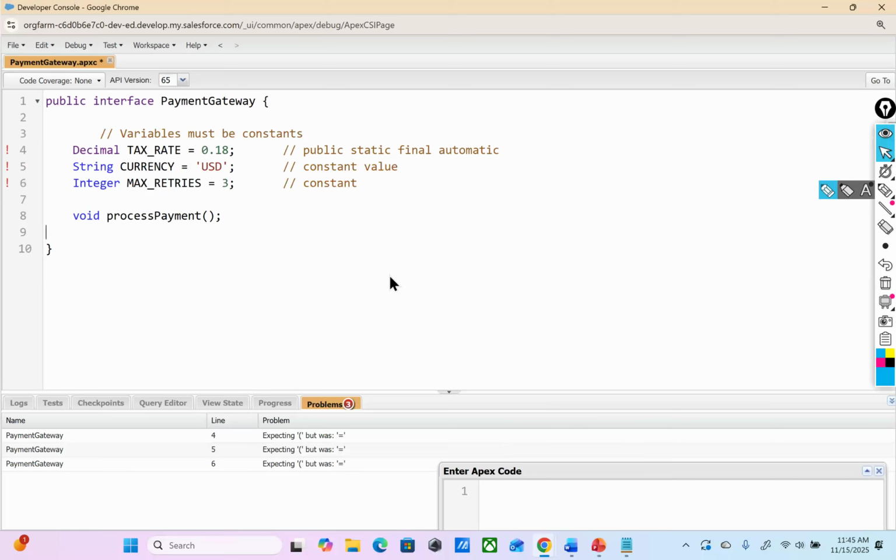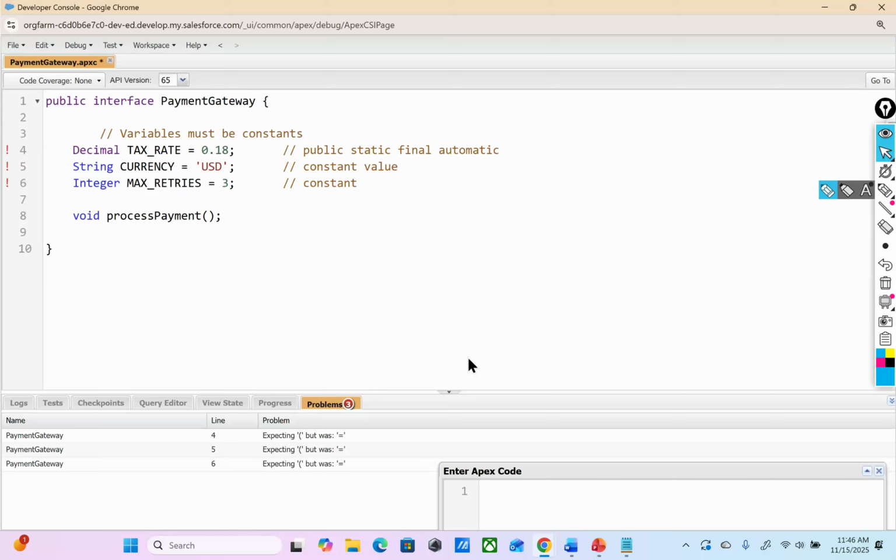The reason it's defaulted to public is because you have to have a class when you're working with an interface. If you don't create a class, and the interface is sitting there, it's not going to throw an error. But then what is the purpose of that interface? It's not serving any purpose. So always you will have a class which will be implementing that interface. The two go hand in hand.